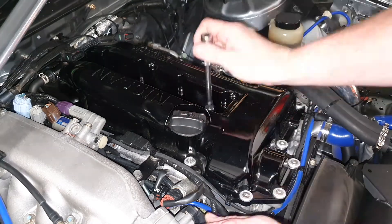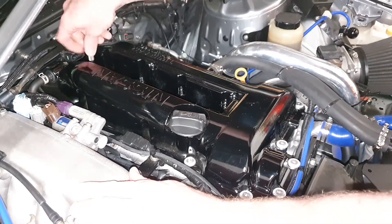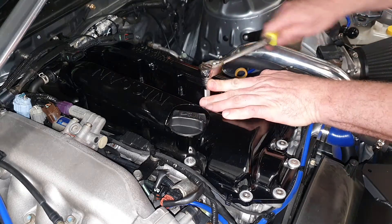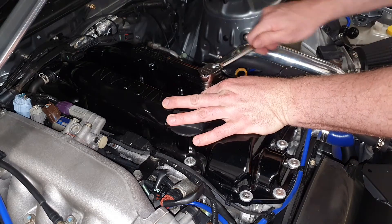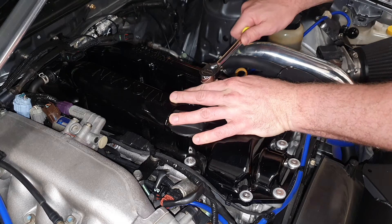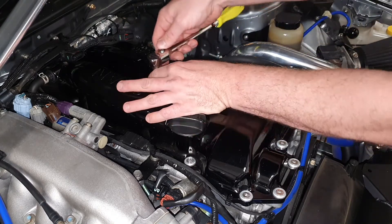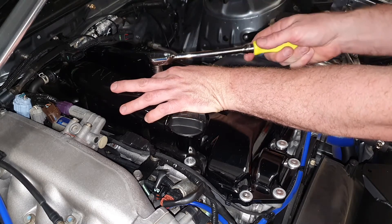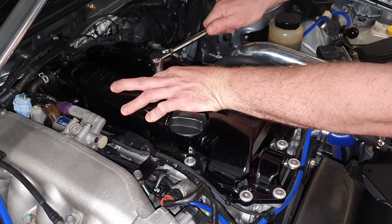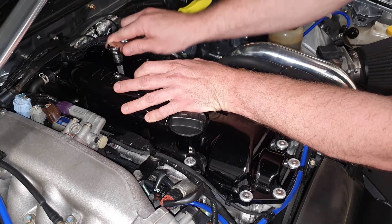So you just lower it down. Now to tighten them up, you just go until you can feel that washer crush. You can feel it crush and then you'll get to a point where you can just go no further. I usually just get to that point and then give it a little bit extra. You can actually feel it crush that washer. Hold the head of the actual extension for the spark plug — that way you're not going to risk breaking the spark plug itself. If you can, use a torque wrench, find out what the spec is, and torque to spec.